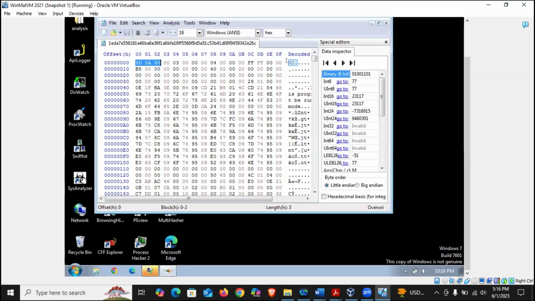So every file type has a header and a tail. So it's good for you as a malware analyst to understand what is the file header, maybe of a PDF or of an executable file, or maybe a Word document. Because sometimes malware creators are very tricky. They can put 2 files here.